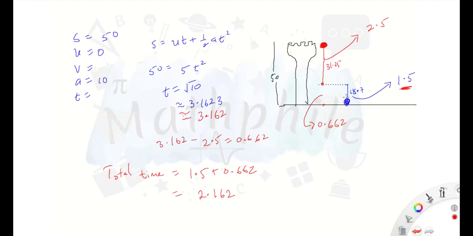I don't know whether it's still going up or it's on a return journey. But on a return journey, it's going to take it more than 3 seconds, because from this side to this side, it's already one. Are you getting? Yes. So it's less than 1.5 seconds. I can say that the particle is still in motion. So we're told to find the time at which the particle is in motion when this hits the ground. Since this has traveled 1.5 seconds already, and it's going to take this particle 0.662 seconds to hit the ground, then the total time for this to be in motion when the red particle hits the ground is going to be the summation of the two values, and this is going to be 2.162. Is that okay, please? Yes, please.